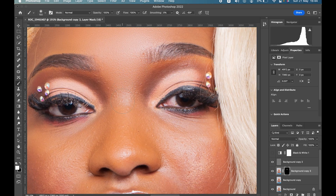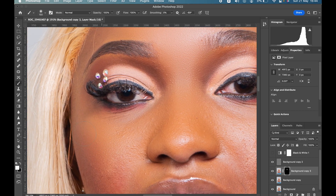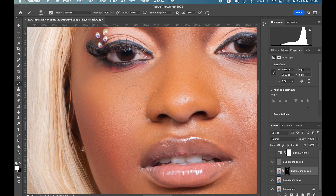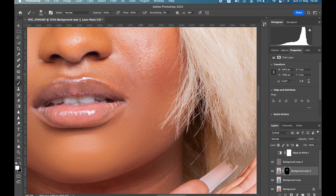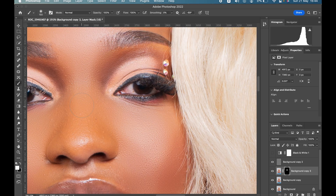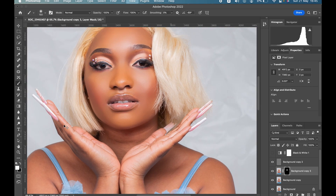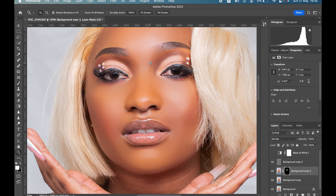Just brush over the skin — it's already working. This is not my favorite type of retouch but it's easier and faster than the mixer brush, as you'll see when I do the mixer brush video. This one is faster when you're on a fast track. Just go over the skin — see it's already doing magic, very simple. You can actually start seeing the results — it's coming out nice.